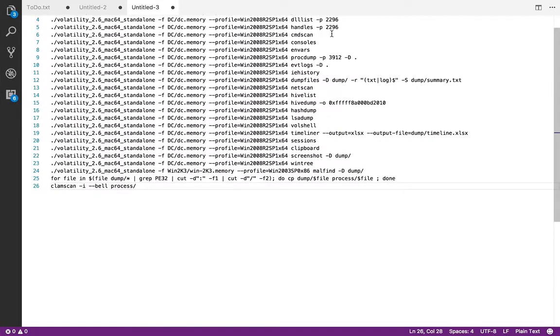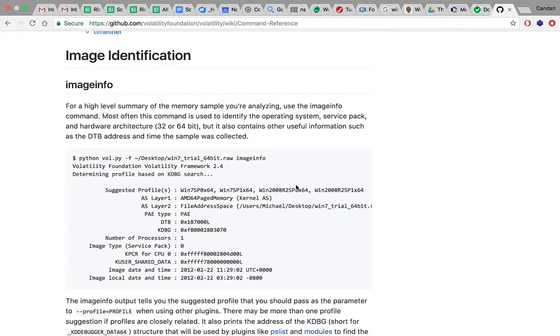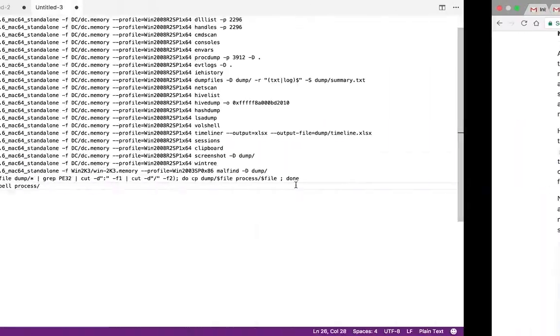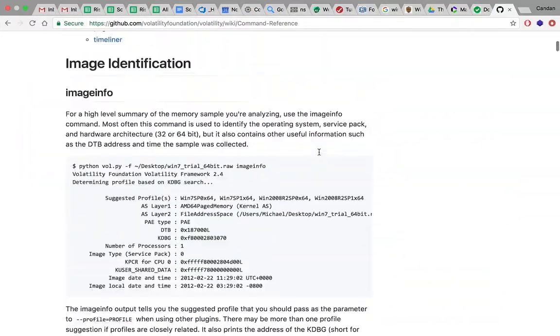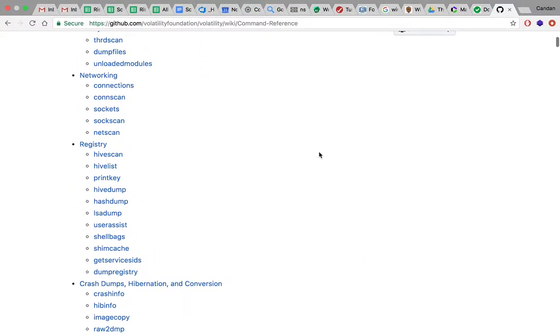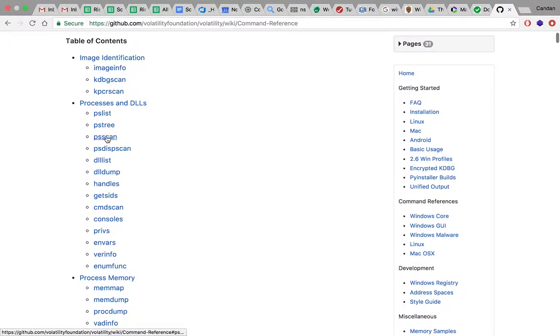First of all, I'm going to get all the processes in this image file, so let me do that first. This time I'm going to use psscan, process scan. Let me show that right here too. Processes. Okay, yeah, right here.